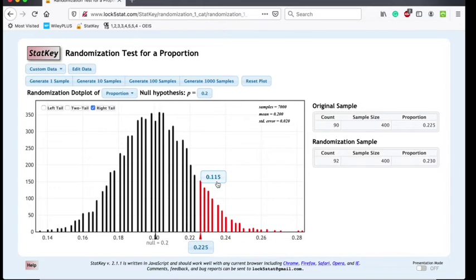Now, what I want to do is just grab a few pieces of information before I leave this. So our p hat is 0.225. We're going to take this to the whiteboard. And our SE, which we can read off the randomization dot plot, is 0.020. Now, we'll bring these numbers with us to the whiteboard. We'll work this through like we did in Chapter 5. We'll conduct the hypothesis test in a kind of Chapter 5 manner, and then we'll conduct this same hypothesis test in a manner that's appropriate for Section 6.1. Okay, so I'll meet you at the whiteboard to finish this up.